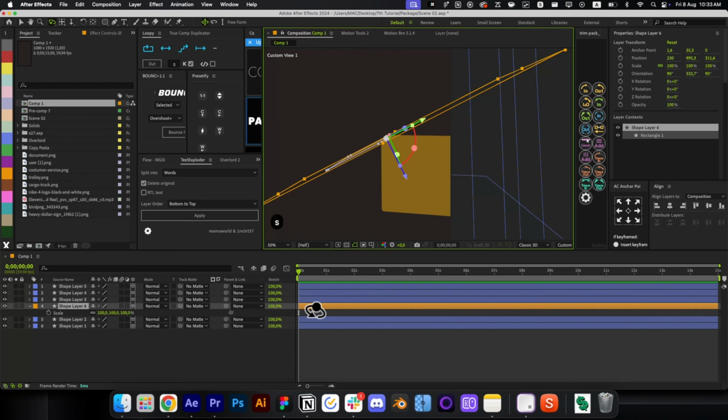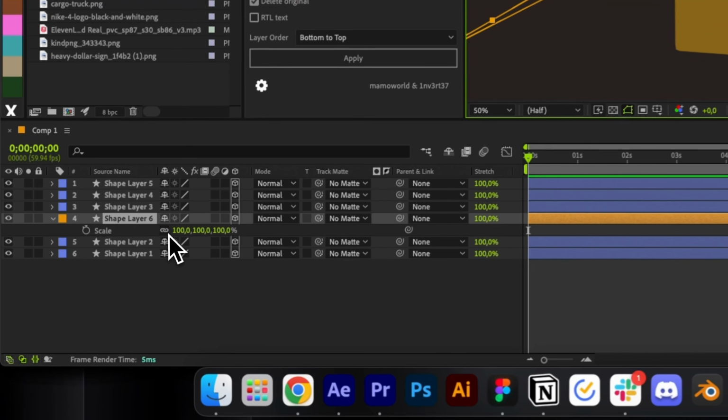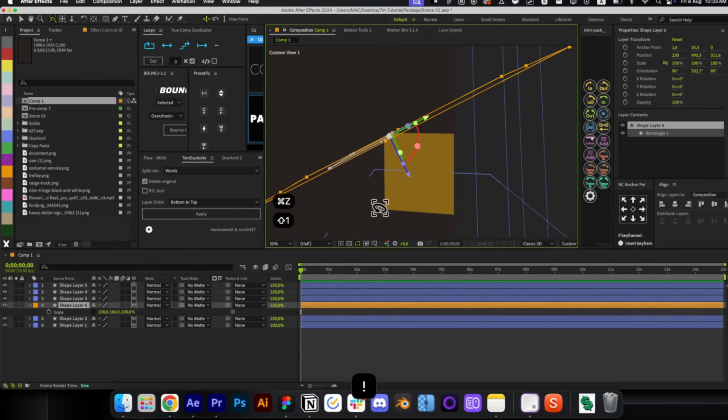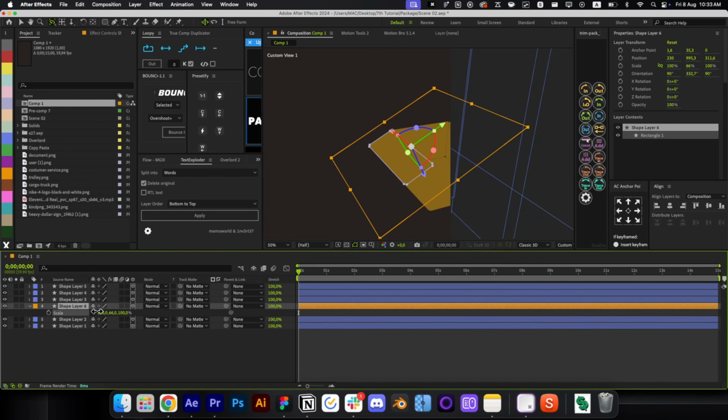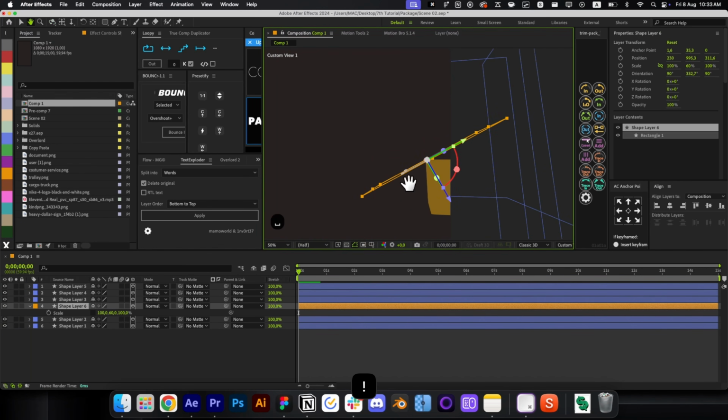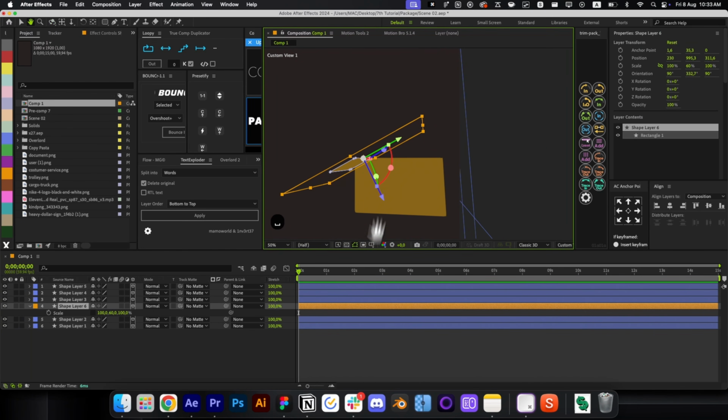Hit S on the keyboard, then unlink the scale options, then decrease the first value to something around 60. Then we're gonna do this for the rest of our box.